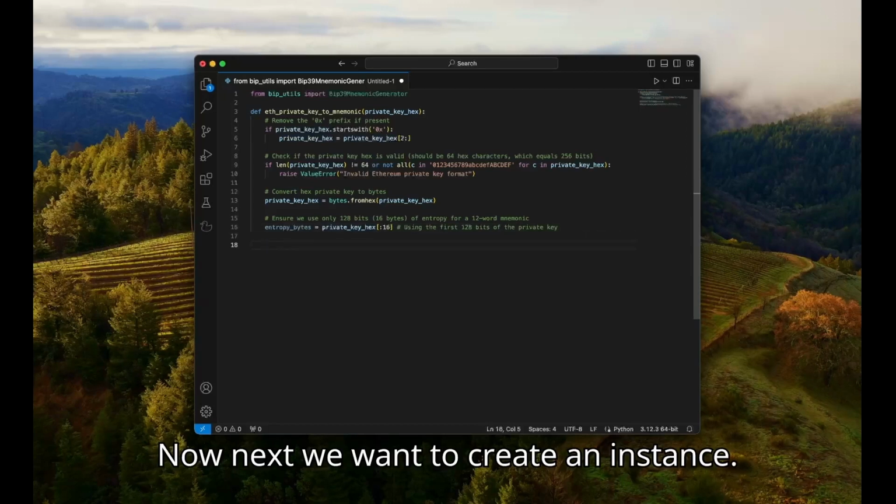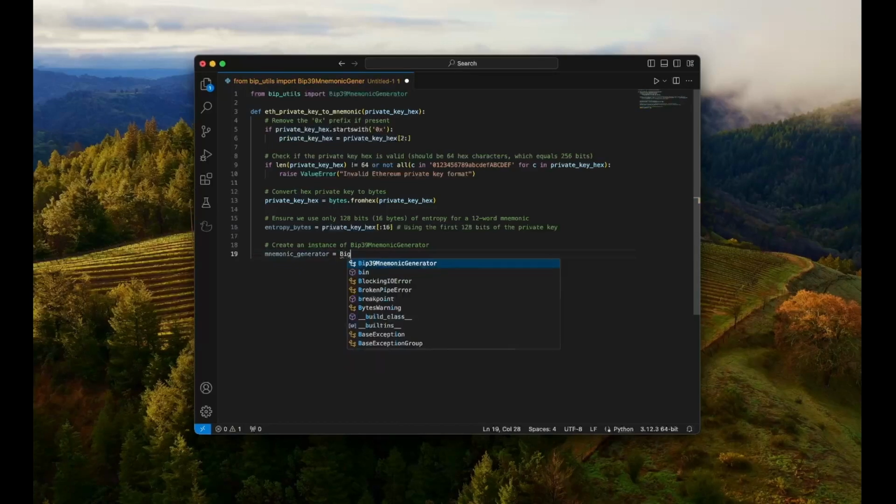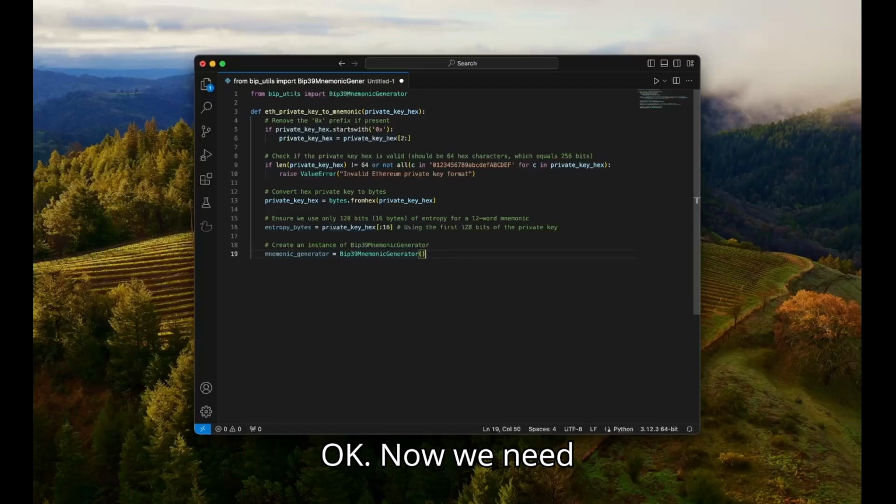Now next we want to create an instance of the BIP39 mnemonic generator. Okay.